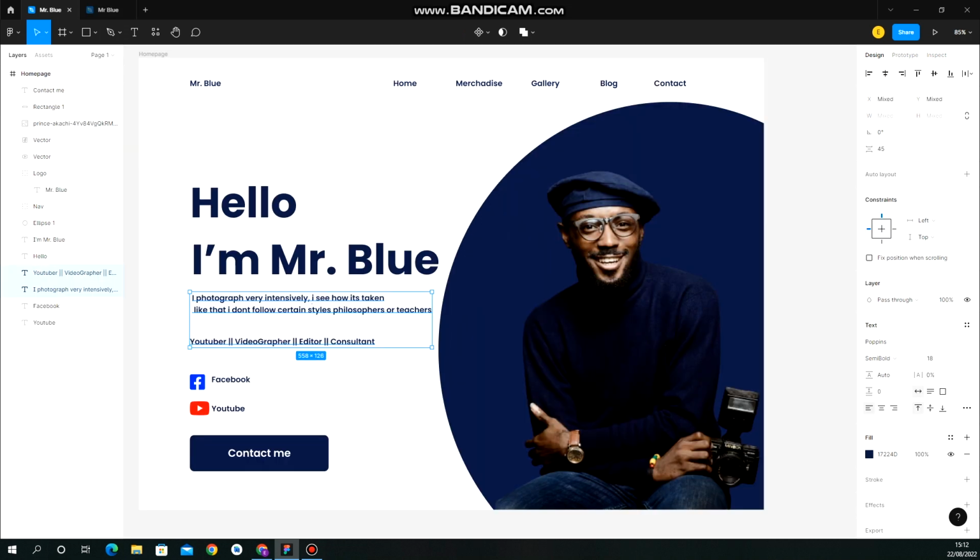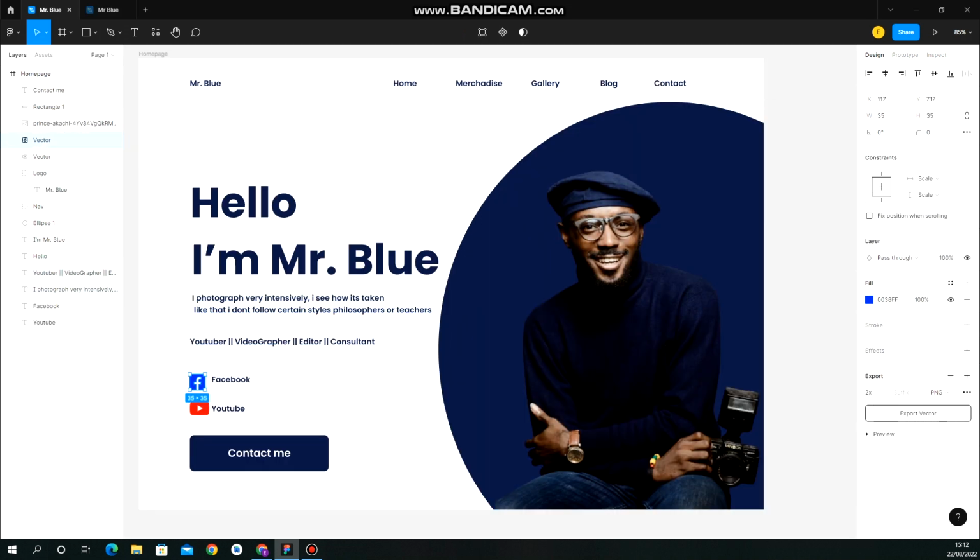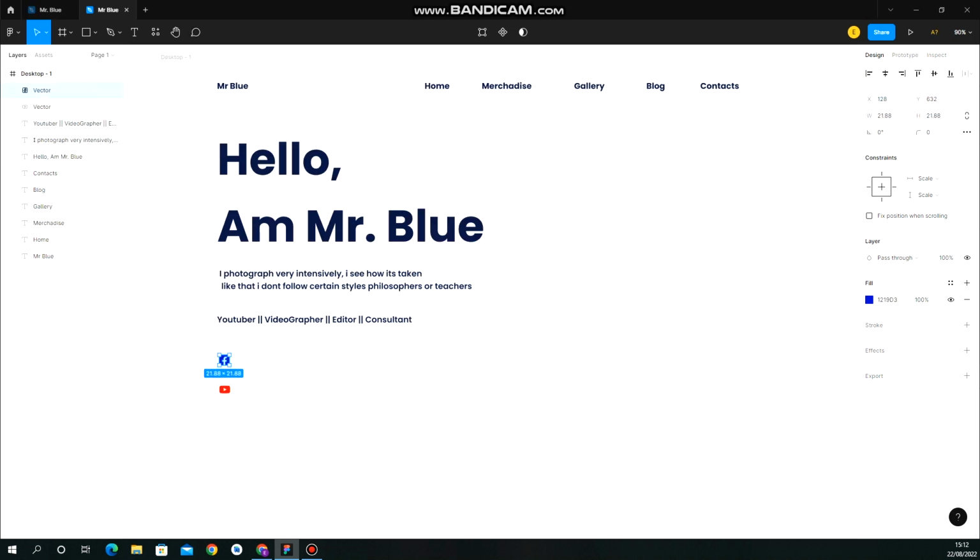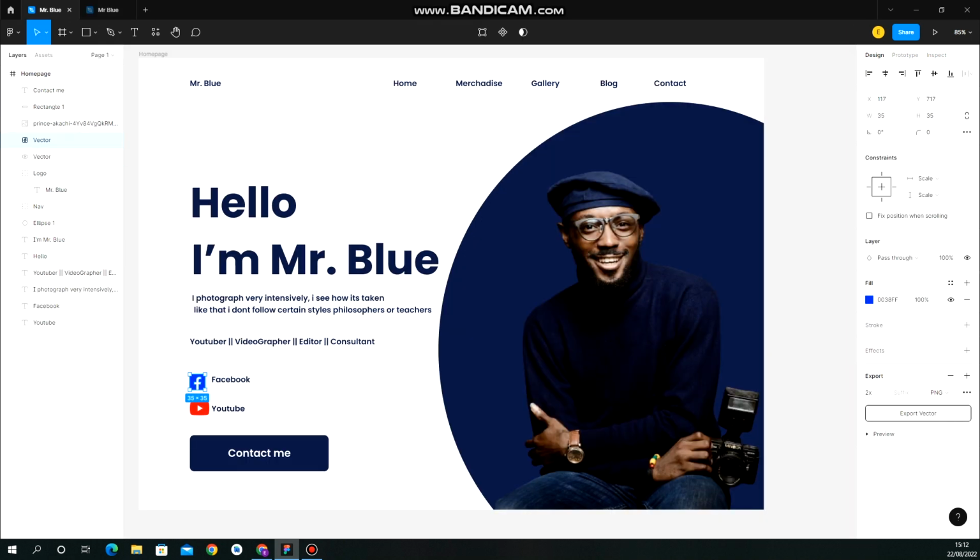So let's see the size I used here. The size I used was 35 by 35, so the same we are going to use here. So this will be 35 pixels by 35, and that way you have a better looking logo. The same now, let's see, what did I use here?